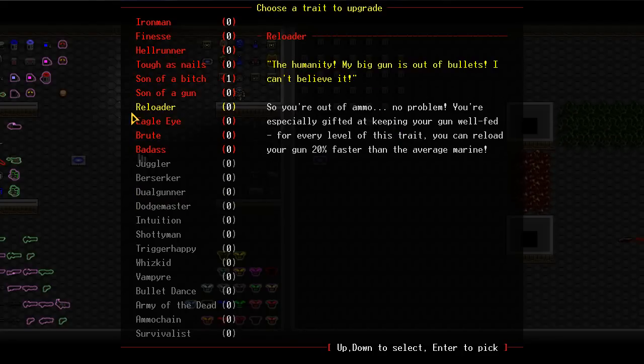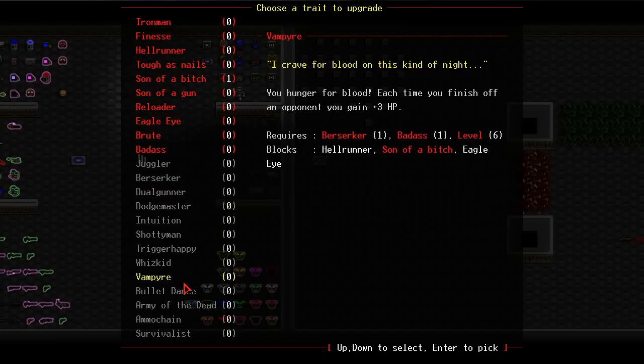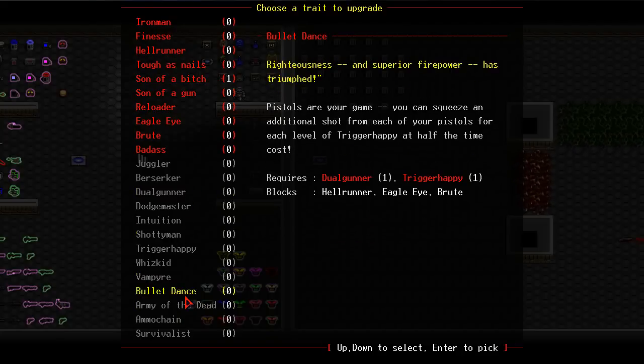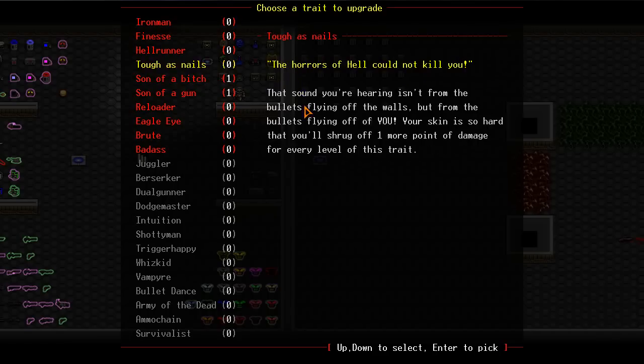This can be increased 3 times, and at that point you're firing 0.4 seconds per shot and deal 2d4 plus 3 damage, which is some spread of 5 to 11 or something like that. Other things that go with that, obviously, are your various master traits for pistols. I'll just go ahead and get it a bunch of times.